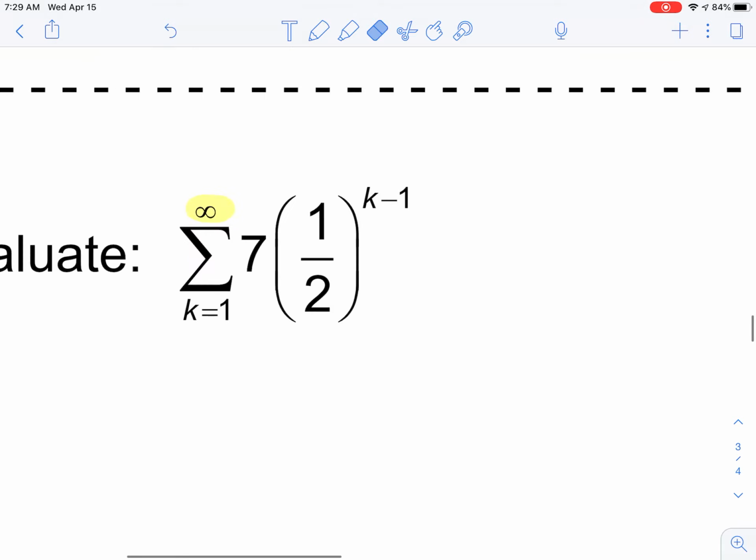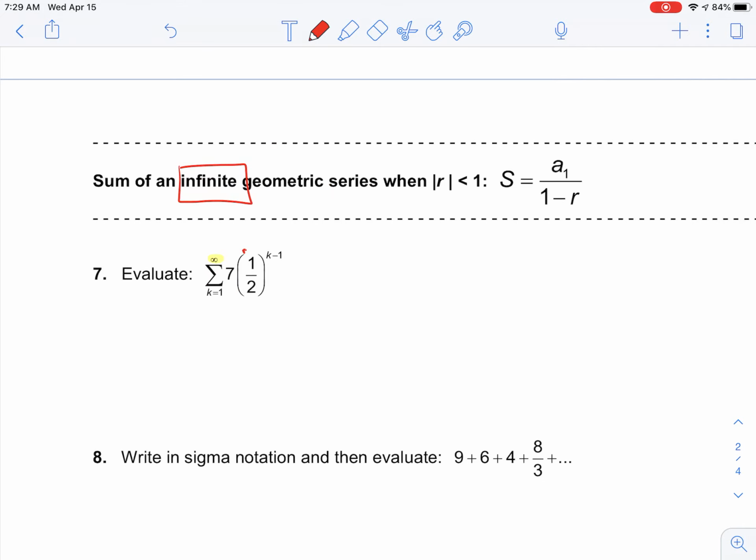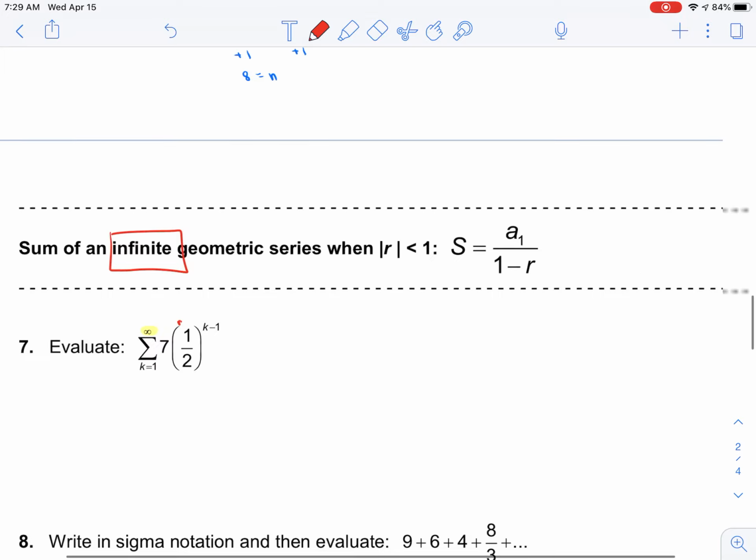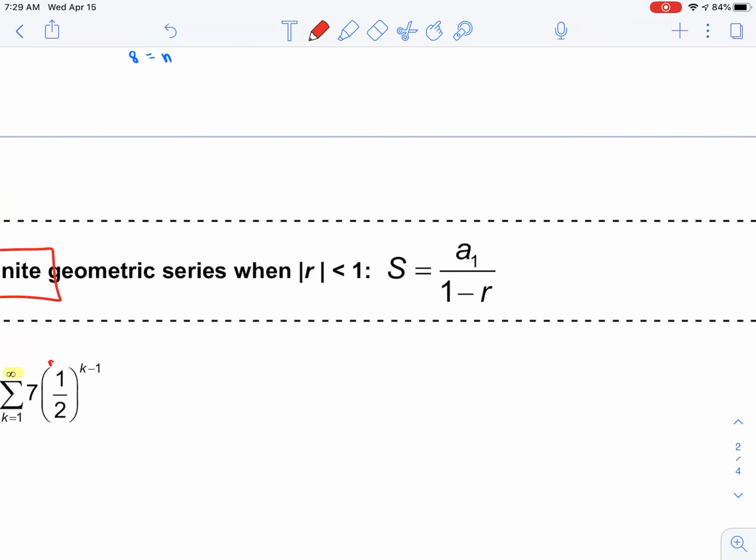If I gave you a problem, like for the first example, see how my ratio is equal to 1/2, this will have an infinite sum. If I gave you a ratio that was 3/2, right away you would say there is no infinite sum here because this diverges. So with that being said, you're going to notice this formula is super simple, and you may say, why is this so simple?